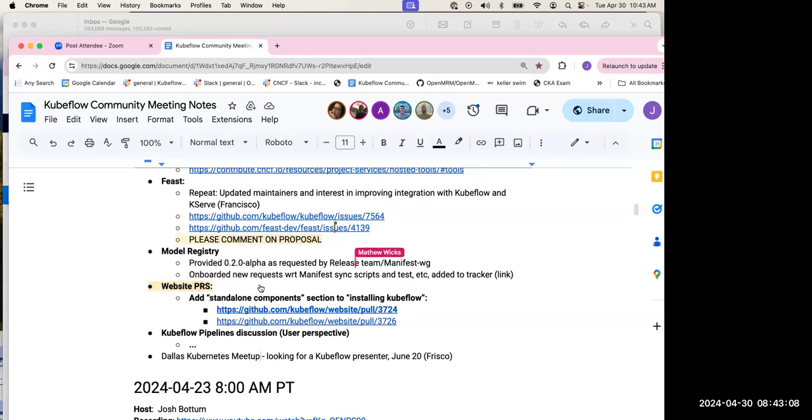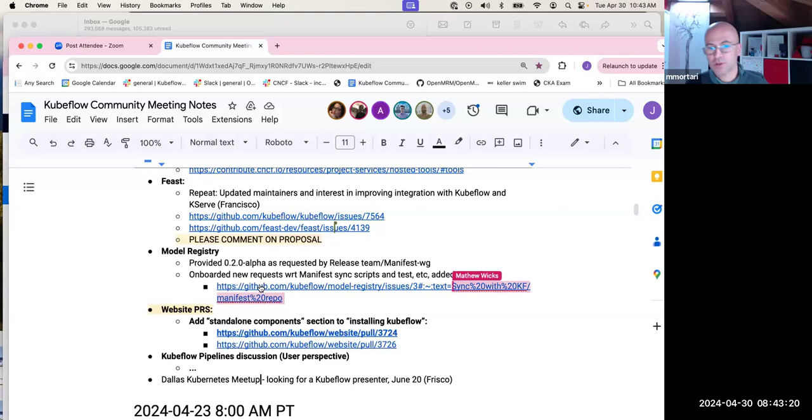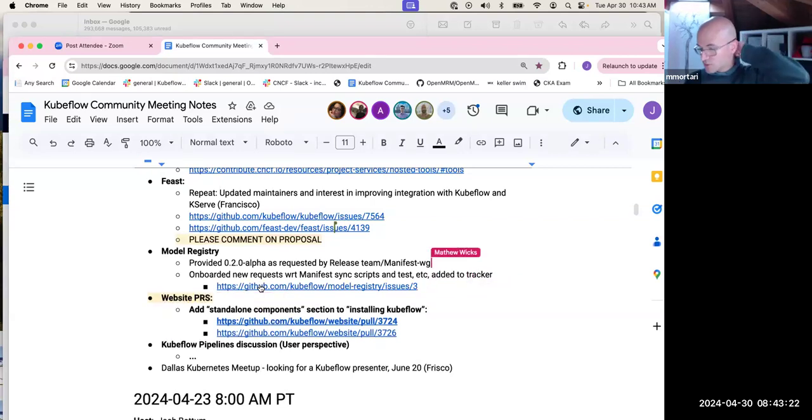Are there any end users that have started to use or try the model registry? Is it to that state yet? Not that I received, but one thing that I'm conscious about is that until we have at least the website documentation update merged, it will be difficult to funnel alpha users there to the working group.